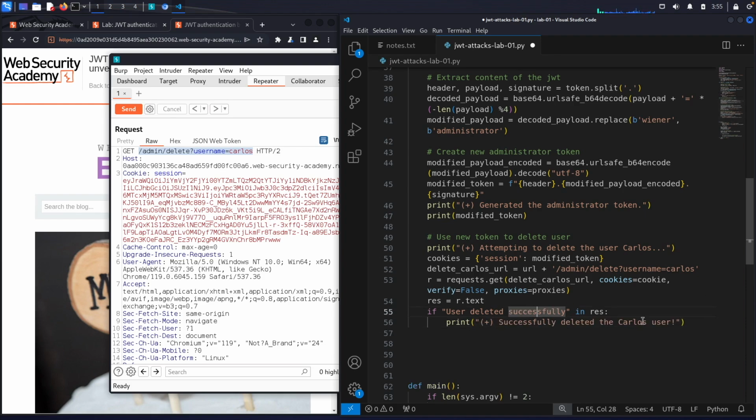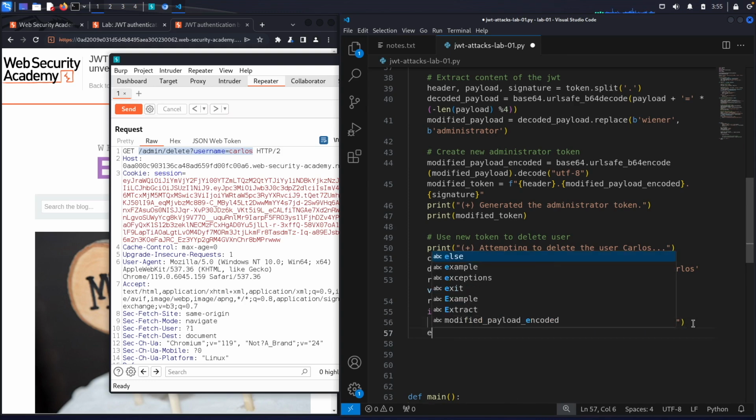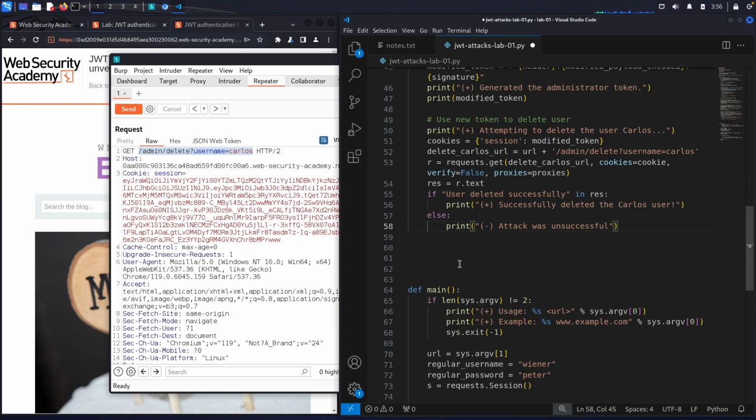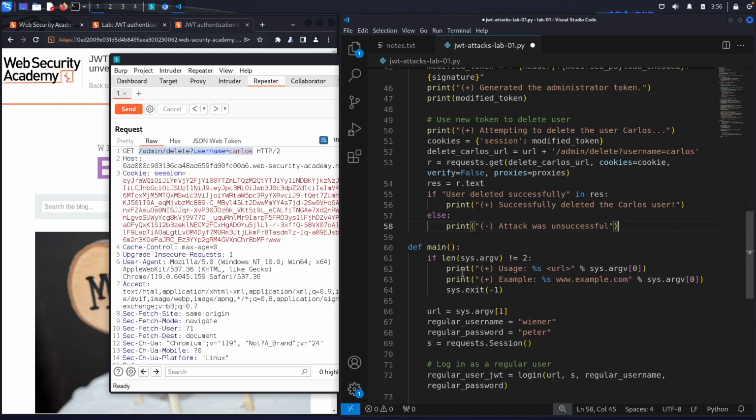Now, if we don't see the string in the response, that means that the attack failed, so we'll print attack was unsuccessful. All right, this looks good, and I don't think we're going to run into any errors.